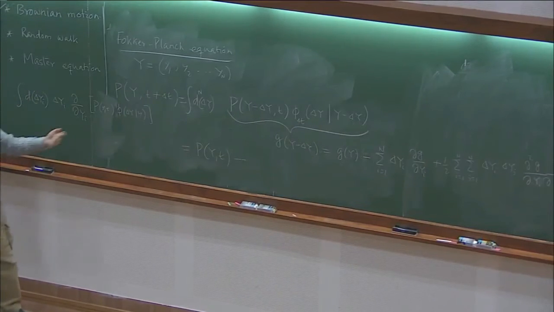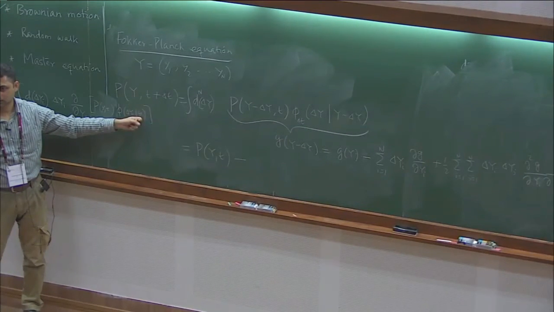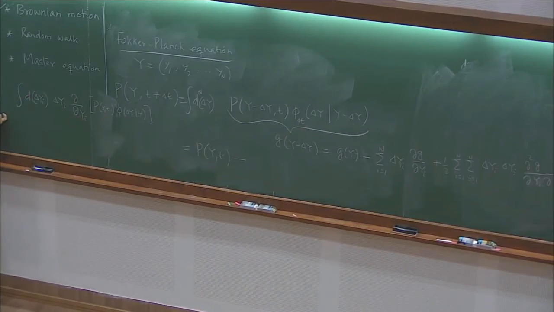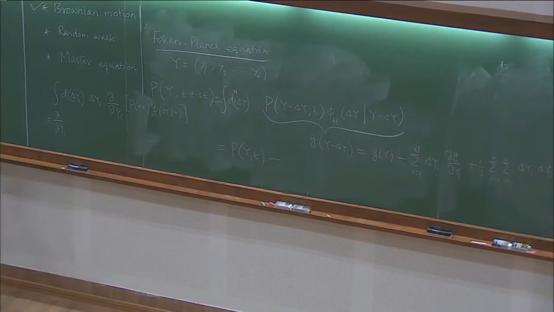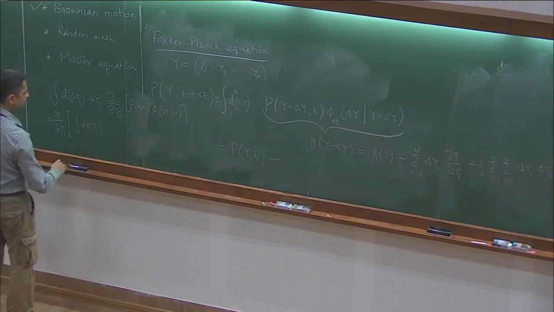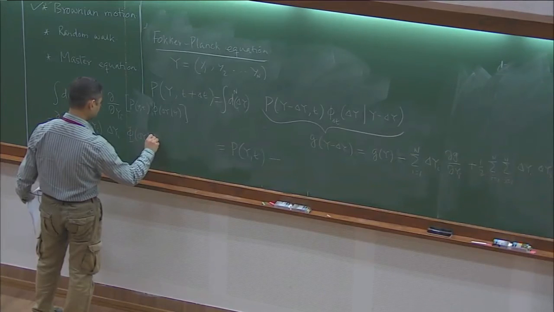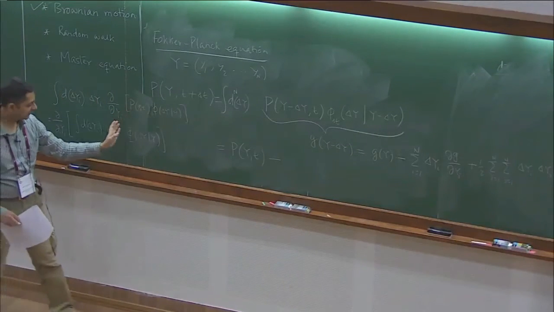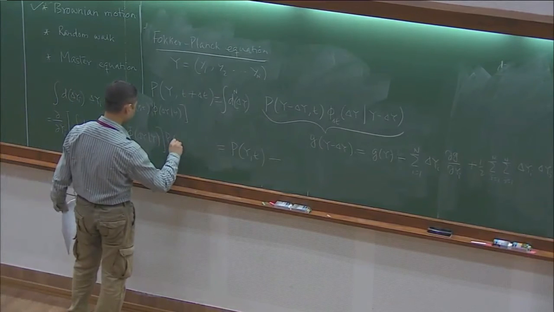This phi, I cannot take it out of this differential because it also depends on y, right? So I cannot simply take phi outside. On the other hand, this one I can take outside. So this is equal to del yi, then I have this integral d delta yi phi of delta y, and this p doesn't depend on delta y. I can take it on the other side. I cannot take it out from this derivative, right? So this is p of yt.